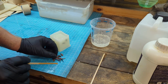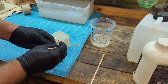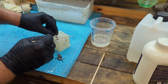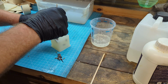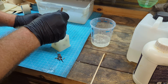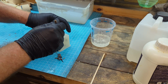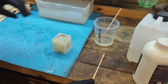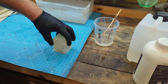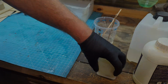The epoxy is very dense, so my hope is that it will just stay in place, but I noticed that it started to drop to the bottom. This skeleton was so thick that he was just squished down and he stayed right where I wanted him. All parts and bits are in, and I can just set it to dry overnight. This will need at least 24 hours to harden.